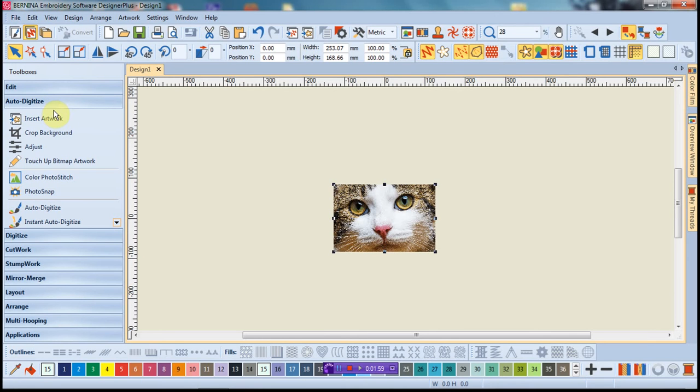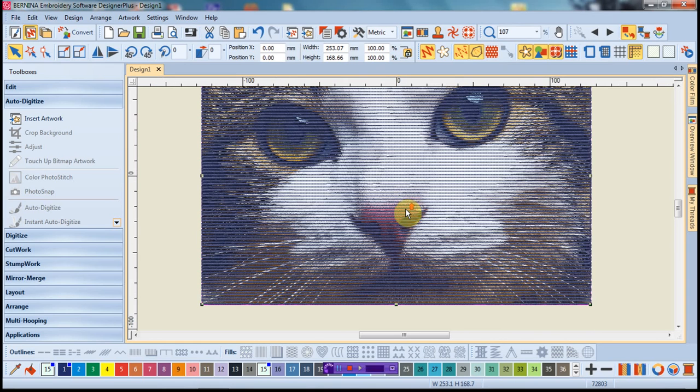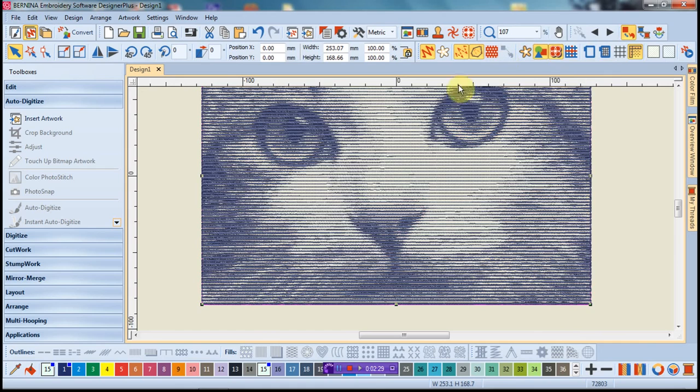What I would first like to do is show you what we had currently. We still have this, as in V7, and that was the photo snap. So let me click on that, and you'll see that instantaneously, pretty much, it turns this image into a series of, I'm going to call it, zigzag stitches. So you can best see what the software did, let me come back up under the image bitmap viewer and click on that to hide it.